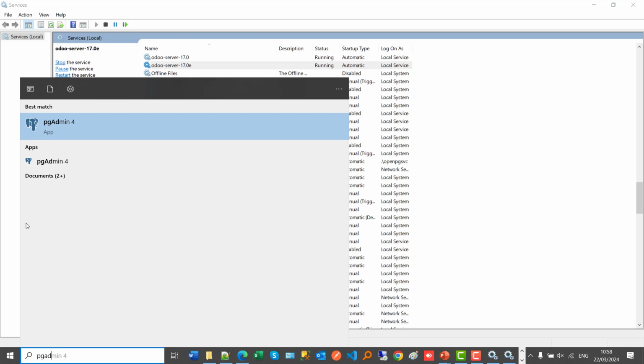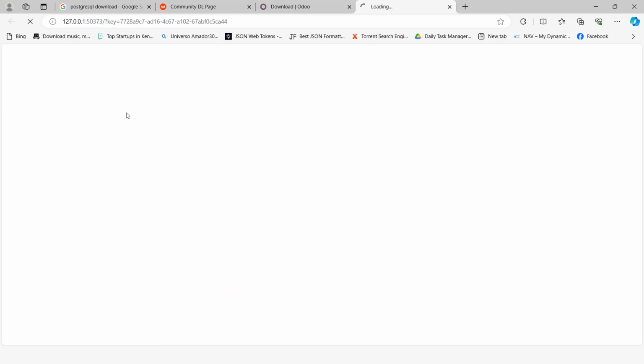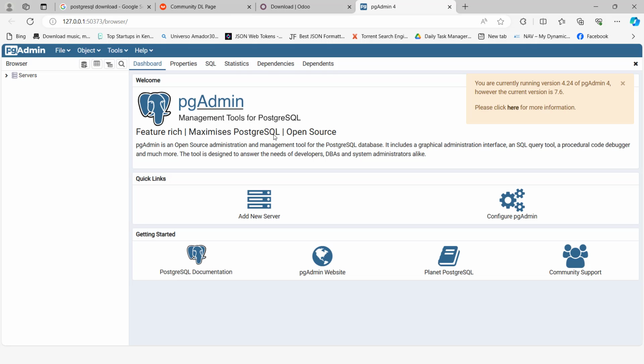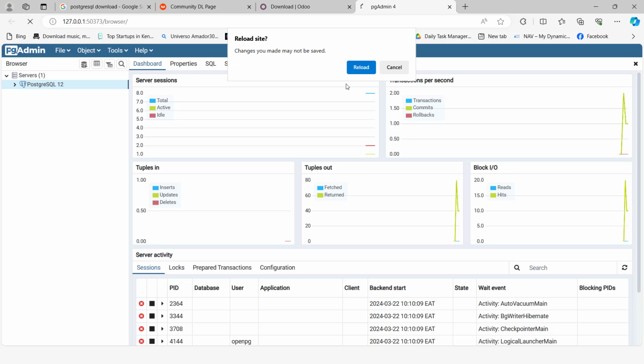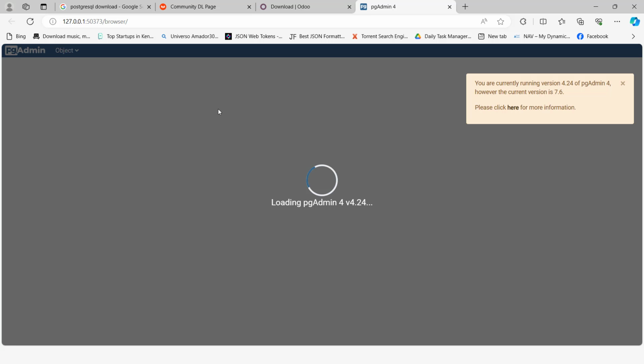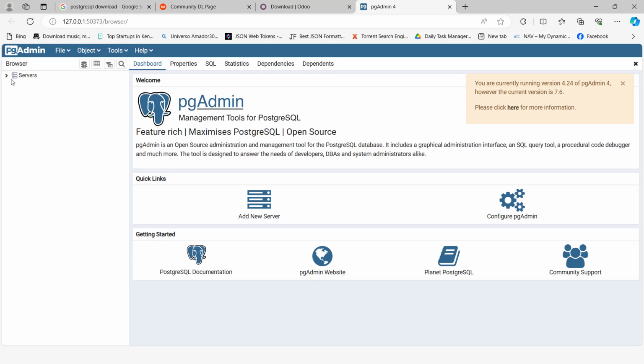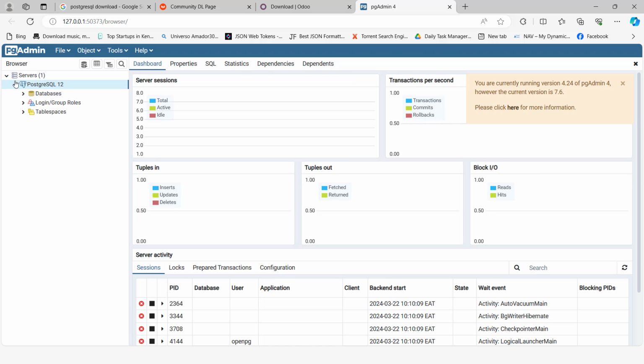So we open pgadmin. So sometimes you'll find that it's only seeing the first PostgreSQL. So you may need to refresh it, or even in some instances you may need to restart your computer so that it sees the second service.